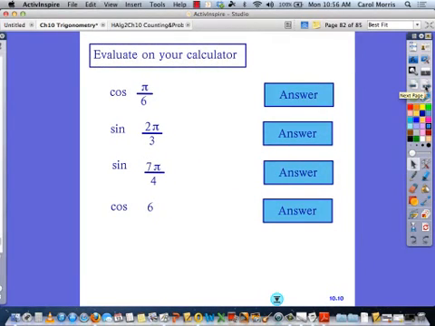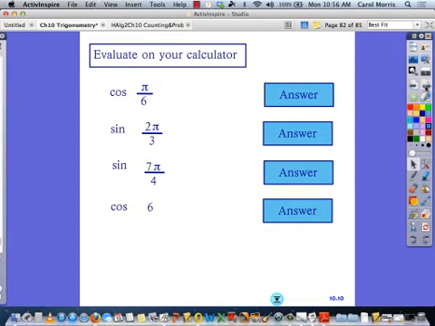Now, evaluate on your calculator. If you haven't ever seen it, on your calculator you have a mode switch right next to the second key. If you hit that mode switch, you should be able to go to the third row down, and it should say radians and degrees. Now, because we have been mostly working in geometry and the first part of algebra in degrees, nothing has been wrong. But right now, these are definitely in radian measure. So we want to have our calculator in radians, so go to that mode now and change your calculator to radians.